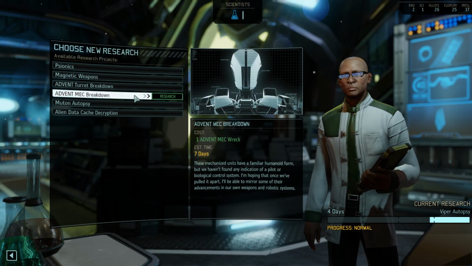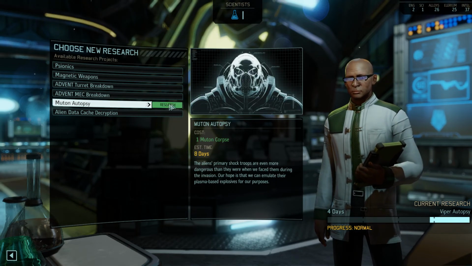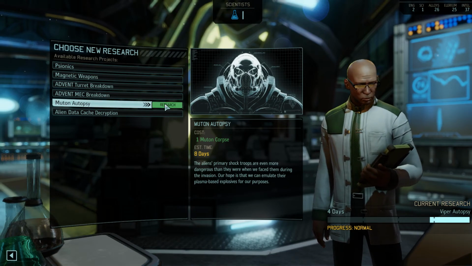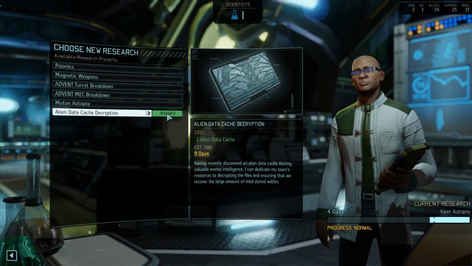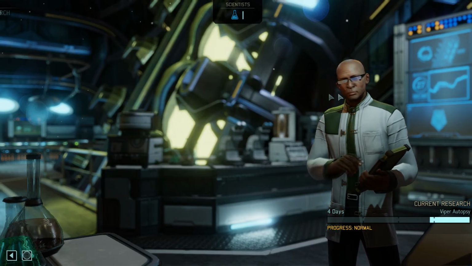So we obviously got the turret breakdown, mech breakdown, Muton autopsy. 8 days, that is surprisingly a lot. Emulate their plasma blaze explosives, that might upgrade our grenades, I'm gonna guess. And we've got an alien data cache as well we can look to decrypt if we so desire for some intel, which we admittedly don't have very much of.